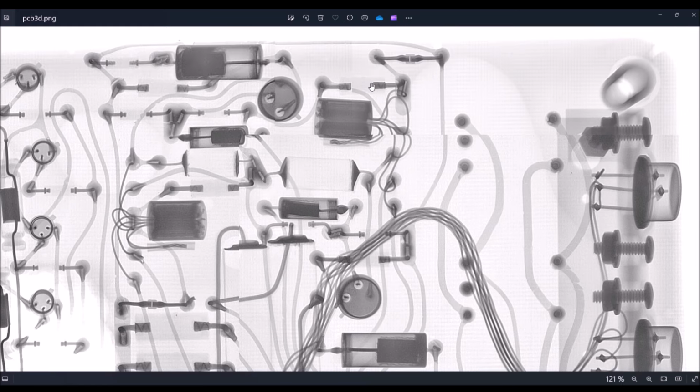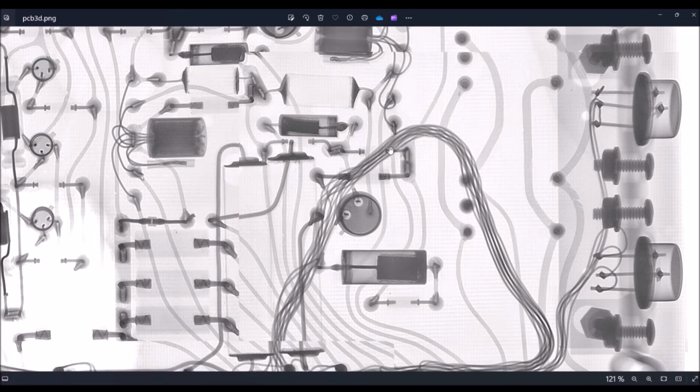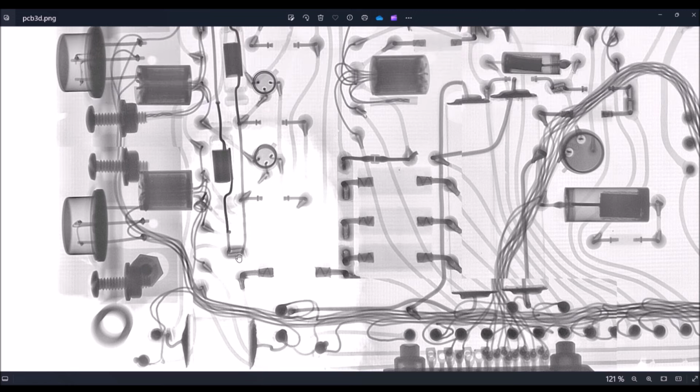We can see also the secondary bias using this diode connected to ground here, and this resistor connected to the power supply here. And the two secondaries are here, these two points, and we can see we have two wires connected on the left, so probably they are connected to the base of these two transistors here. So I think we have two identical circuits.